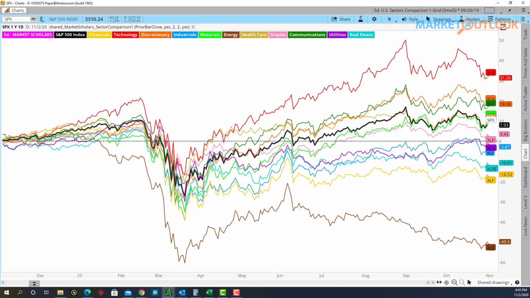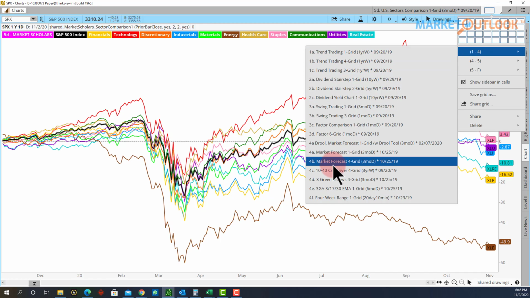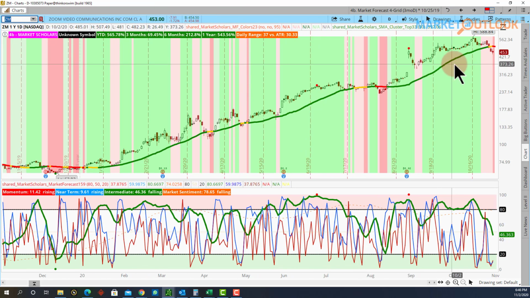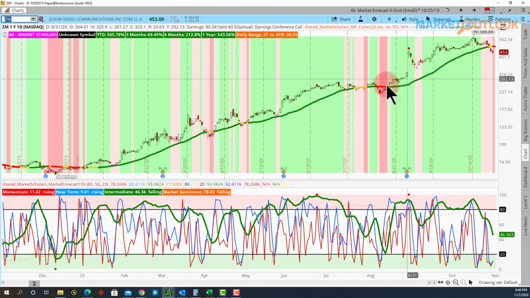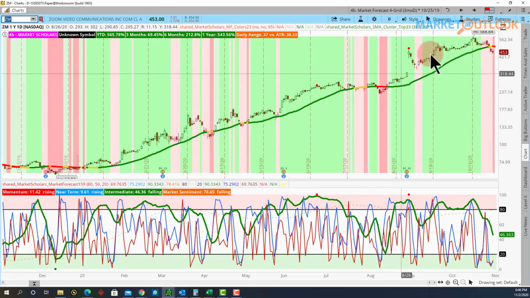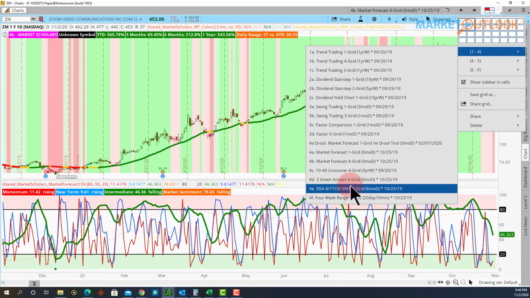All right, one stock that has just started to roll over here, has been such a strong winner lately, is Zoom, and Zoom is just barely getting dark pink shading in a red line. We did have briefly over here in August a bearish pattern, but you can see how we didn't really get too bearish there on the short-term sentiment, not nearly as much as we've gotten now, and the intermediate line's falling at a pretty decent pace with market sentiment below 80, whereas we weren't really below 80 over there yet by the time we had that pullback. So a little bit more of a bearish pattern that we're seeing.